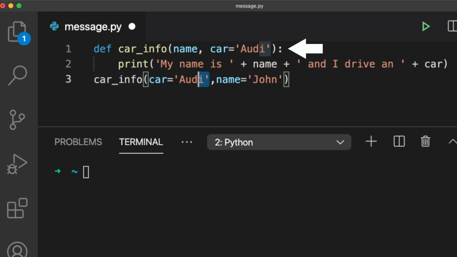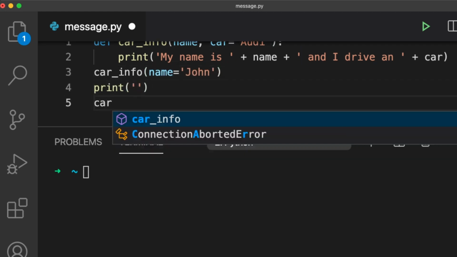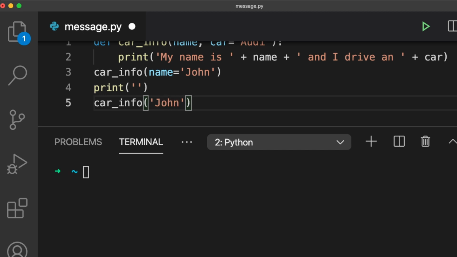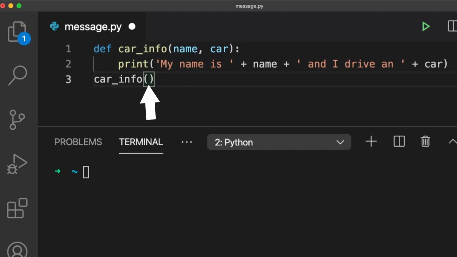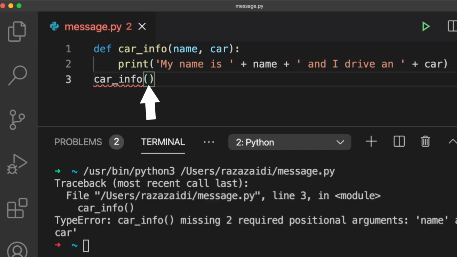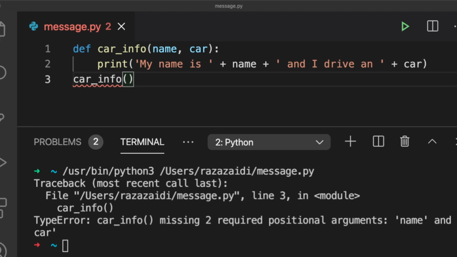Let's say a parameter inside a function always has a specific value. Then the argument can be stored directly inside the function. Both print functions work. When you don't pass arguments, Python will return an error. Python actually tells you that it's not just missing arguments, but it's missing two arguments.